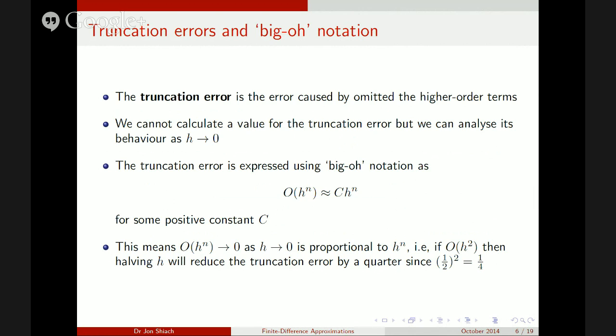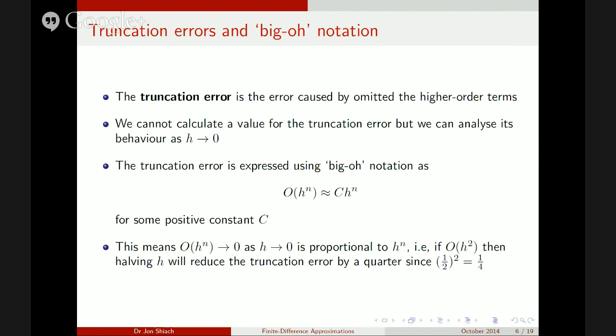So this is where we come in to the idea of big O notation. Okay, so truncation error and big O notation. When we have our Taylor series, we truncate it. Let's say we truncate it to second order, so third order terms and higher are ignored. The ignoring of those terms is going to cause an error, and this is what we call the truncation error. So any higher order terms which are ignored are accounted for by the truncation error.